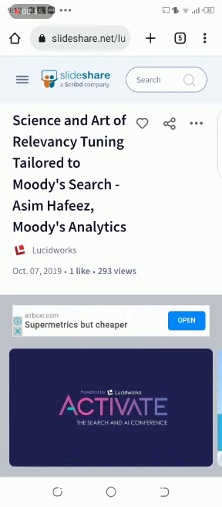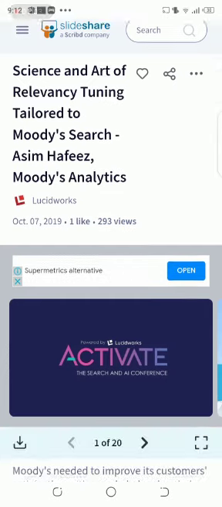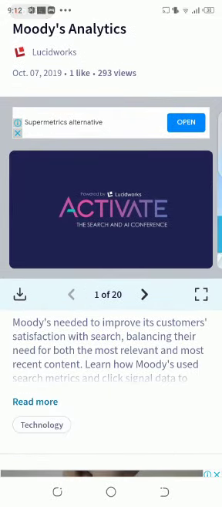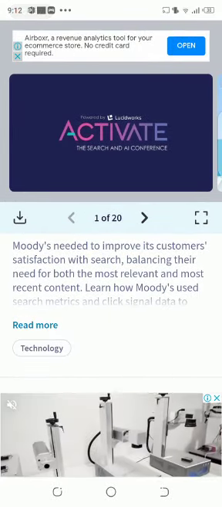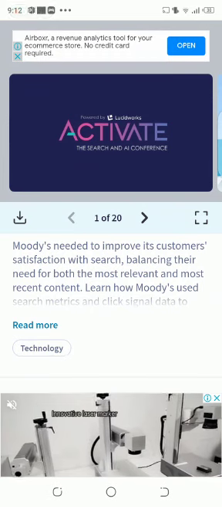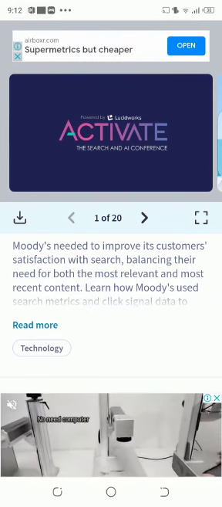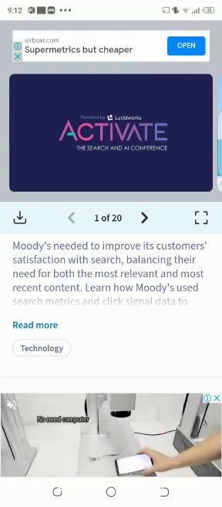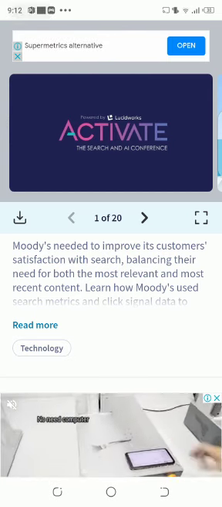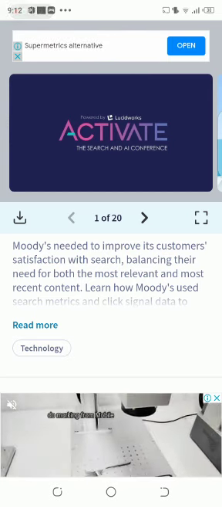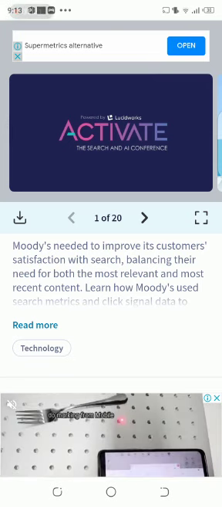Science and Art of Relevancy Tuning Calculator to Modi's Search, Azim Hafiz, Modi's Analytics Activity. Modi's needed to improve its customers' satisfaction with search, balancing their need for both the most relevant and most recent content.